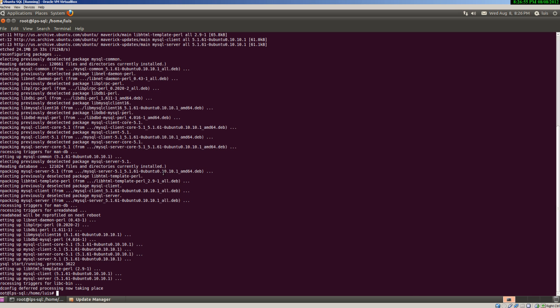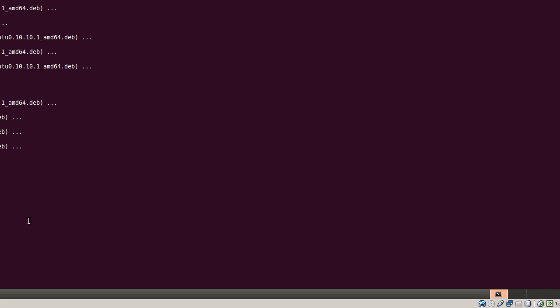Now, how do we set up Phpmyadmin? Very simply. Notice I haven't logged off from my computer, and I haven't closed any programs that I'm running. I'm staying at the terminal because I'm installing programs with the root account, because the root account, as well as the user account that you first create, will let you install programs on your Ubuntu system.